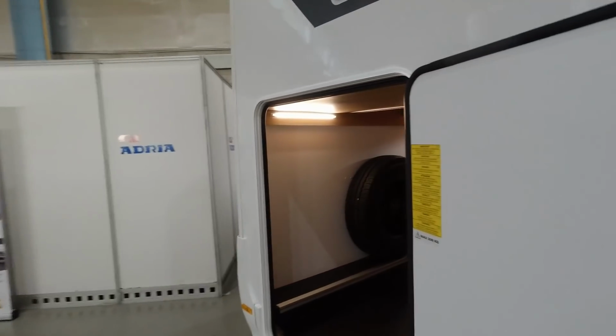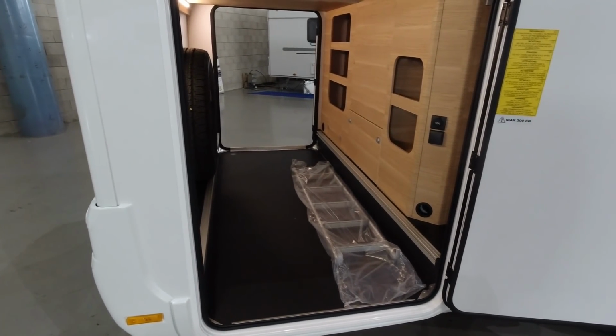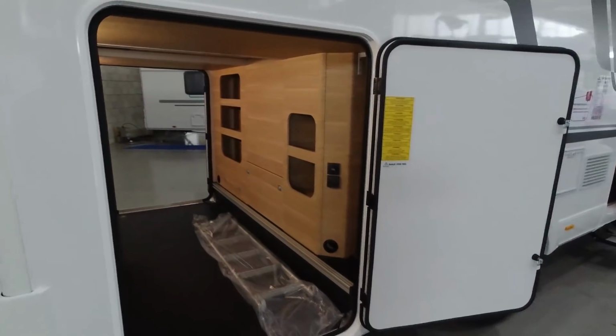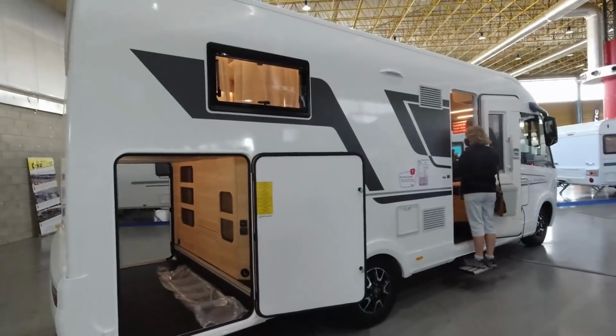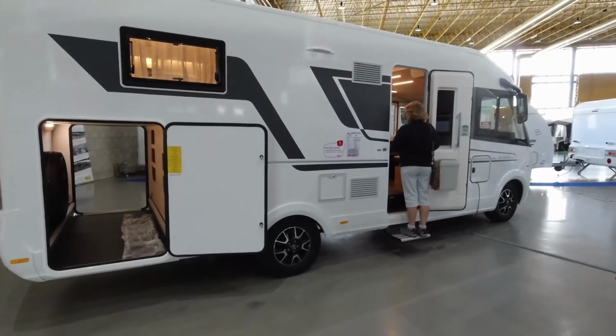Jill said the garage is good. I'm just going to take a look. Well, actually, when we get grandchildren, that'd be ideal. Stick them in the garage, couldn't we, Jill? €95,000. So I suppose in the scheme of things, that'd be at least £100,000 in the UK, I would have thought.